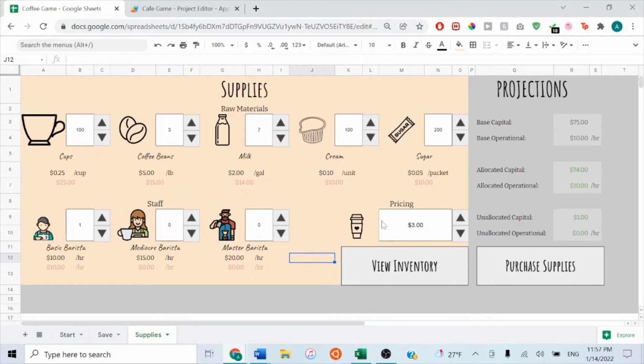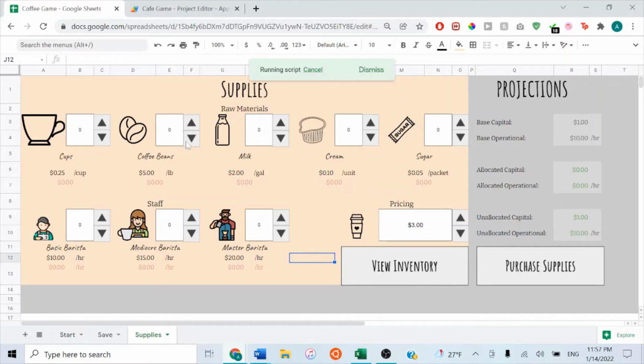But anyhow, we get to set how much we want to charge for it. I'm not going to go into all the math in this video, but basically the pricing affects two different things in the game. One, it affects how likely someone is to want to buy the coffee. Obviously, the higher you make it, the less someone's likely to purchase. The other is there's some math in the background that calculates how satisfied customers are. The further your price is from what I've set as the ideal price point for this cup of coffee, the benefits in terms of satisfaction go down. So if you have a really high price cup of coffee, your happy customers aren't going to be as happy, and that sort of thing. Anyway, we're getting too much into it, so let's just purchase our supplies here.